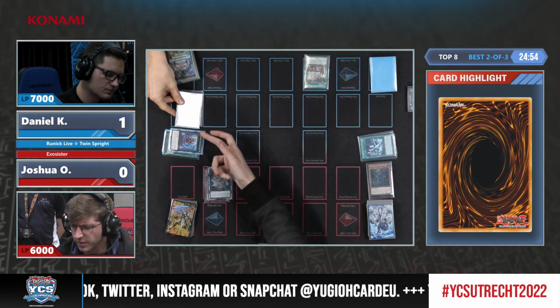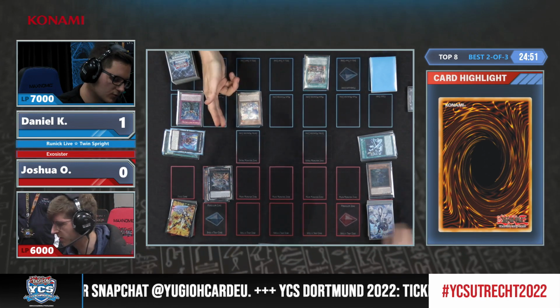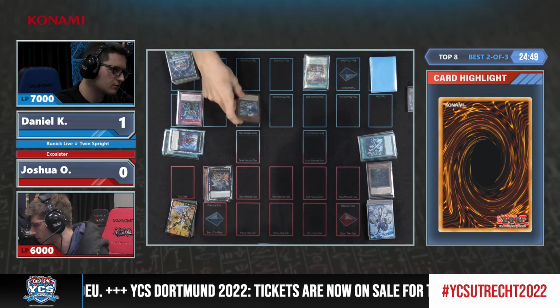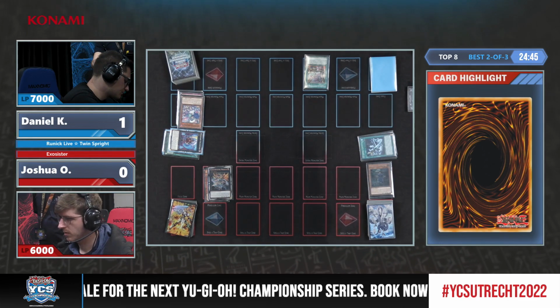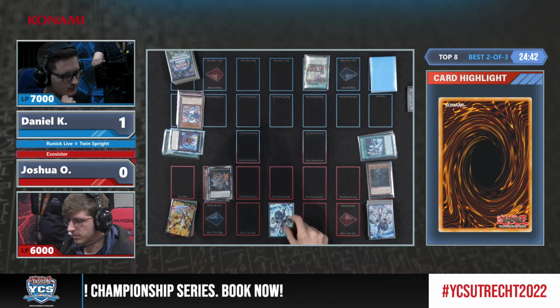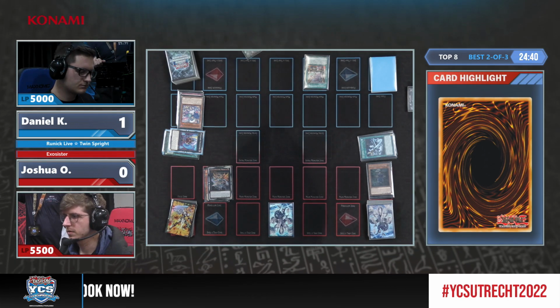And there's no monsters left on the field for Daniel. Also with this attack, he is probably able to summon Zeus if he's not restricted. Is he restricted though? I think Exosister Martha might be the one restricting you into Exosisters.